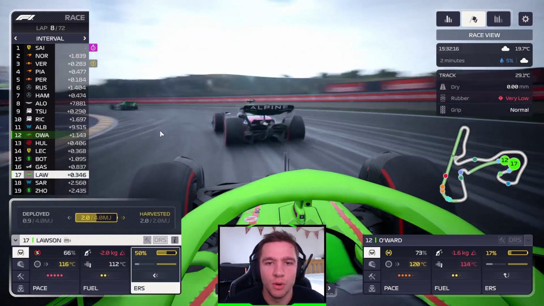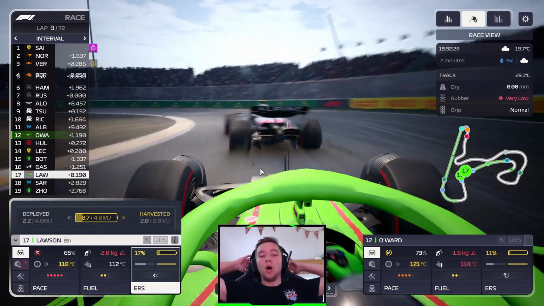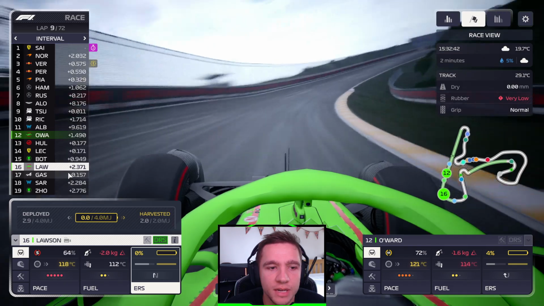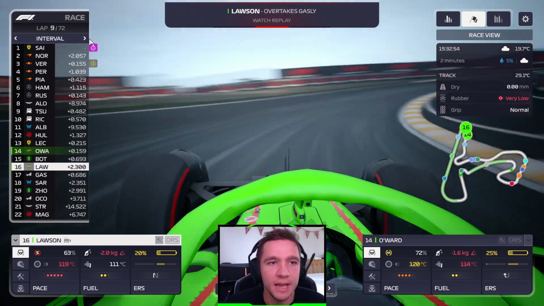You just got to send it at one point. He hasn't got DRS. You got to send it here. Come on! Oh, he sent it before the DRS. If he gets DRS and re-overtakes you, we got some big problems here. No, Lawson's got DRS. Okay. Beautiful stuff. Let's get going, please.